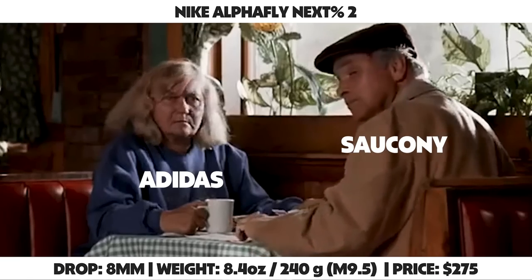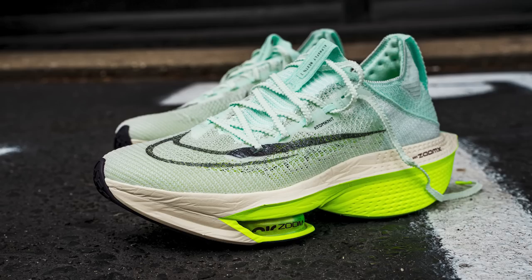Everything about the One was everything that you loved in a shoe. Could handle the marathon distance with ease. Once you got moving and cruising, you just held that pace. It was a set it, forget it race day shoe. You got to the pace that you wanted, you got into a rhythm, and the shoe just helped you stay in that rhythm. And if you could manage that, you could just hang in there. And I feel like this shoe still does that in a way.